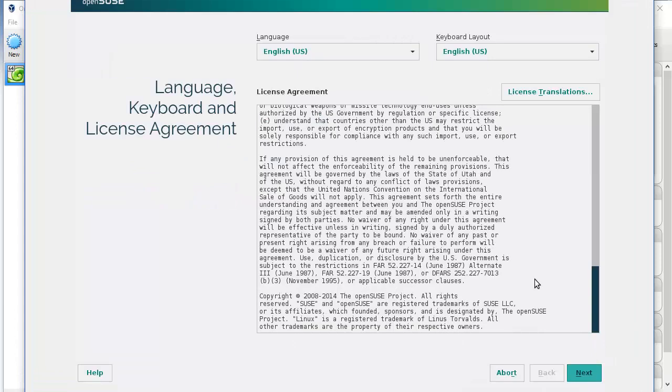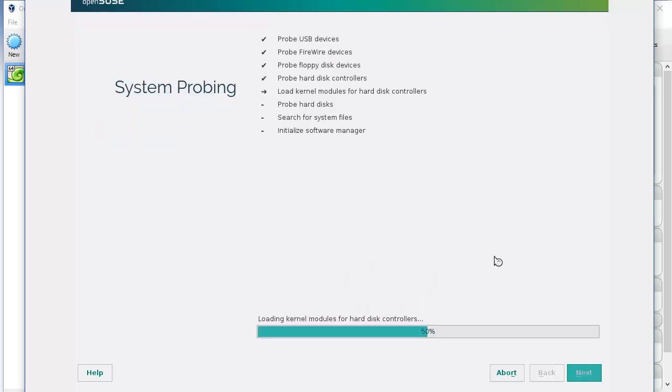We'll click Next. Okay, so it's checking our system properties here, making sure everything's okay.